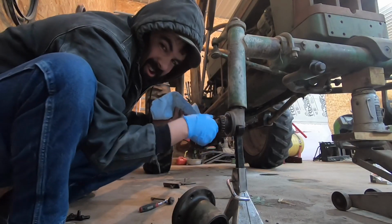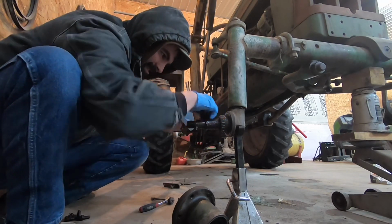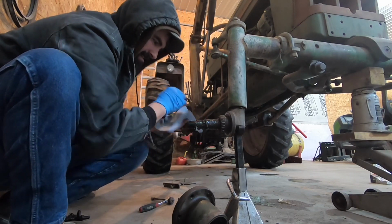There's so much dirt in that grease. These seals have been out for a while. That's not good at all. Oh, smells like fire.